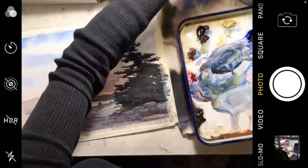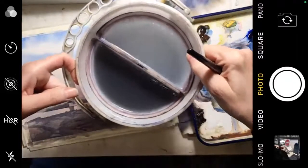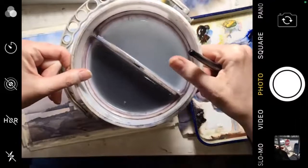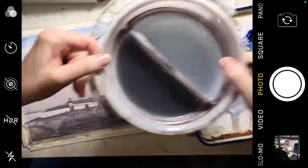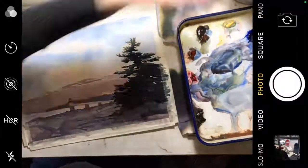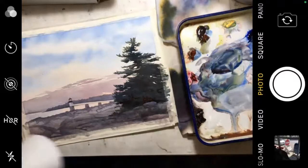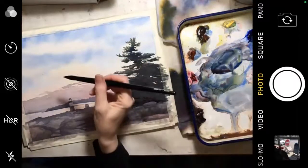I actually have, this is one of the handiest things I have in my studio, is a divided bucket. So this side is the water I've been working in. I always have some reserve water on the other side. It's clean, so when I want to do something like what I'm about to show you, something clean to dip into without having to go stop. So clean brush, clean water.